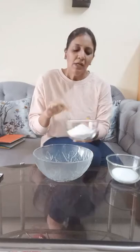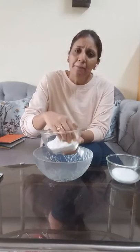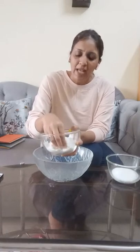Okay, so here I have my empty bowl, and the first thing I am going to add, I am using my hands here because it's for personal use. As I said, if you're selling, please use gloves. Now this is my baking soda. Baking soda will have a lot of lumps. Make sure that you don't have any lumps when you're making your bath bomb. That is the first step. If you have a sieve, just strain it so that all the lumps settle on the sieve. If you do not have a sieve, just break all the lumps nicely with your hand and then you can use it.